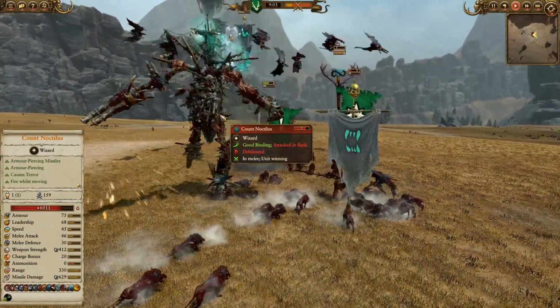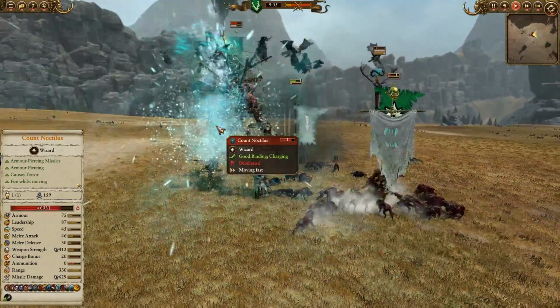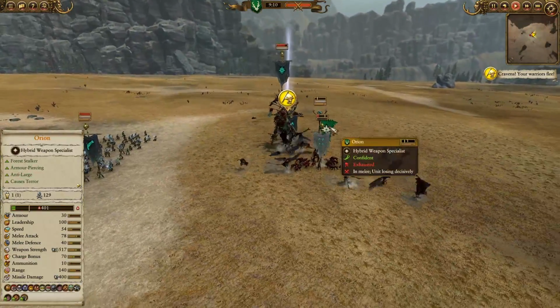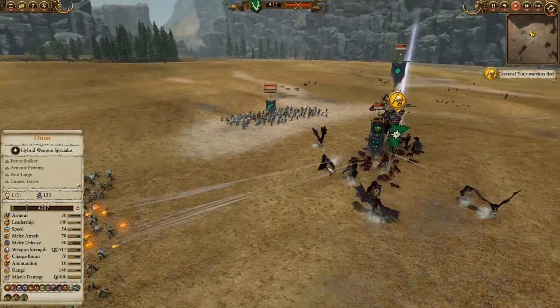Noctilus is down to about 6,000 HP, of course, does have the hunger, if I'm not mistaken, does he? I don't know if he does when he's on that beast. Yeah, it looks like he doesn't. So he's not going to be healing himself. Nonetheless, Orion down to about 255, and another summon was here.